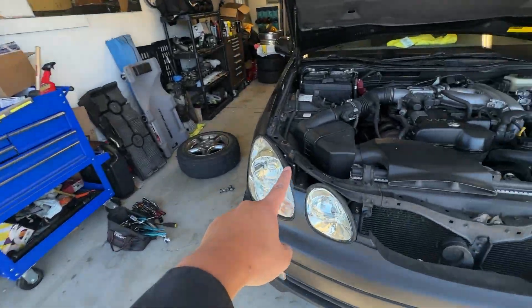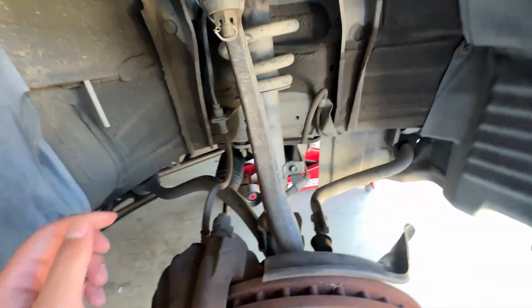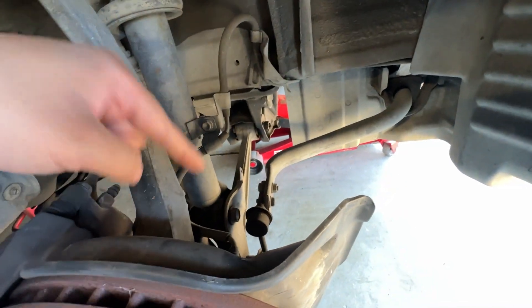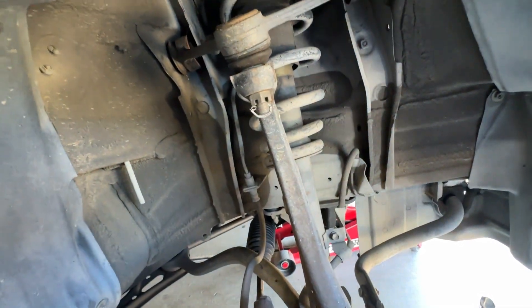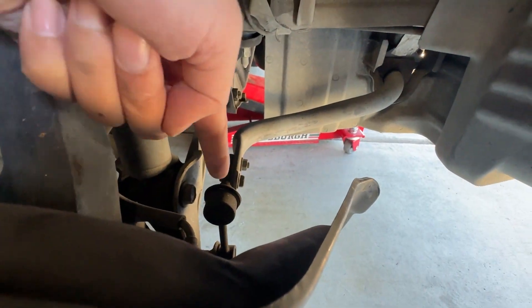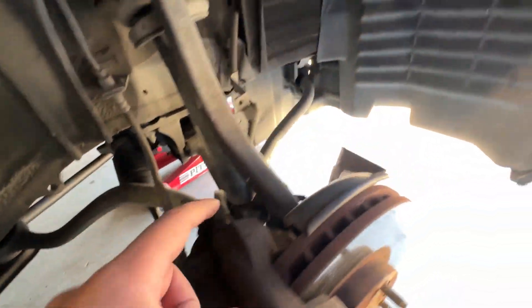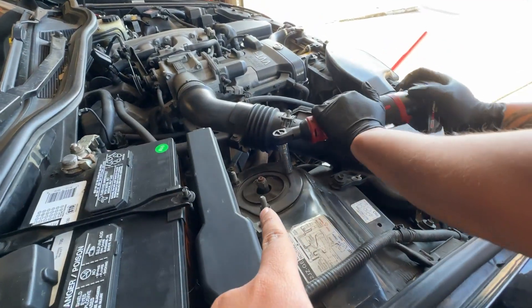This car and this car are pretty much identical. First things first, take off the top hat and loosen it up. There are a couple ways of doing this — we can either loosen it from here, which is a lot easier, or you can try to loosen the control arm from right there or from right here. Since I have the right tools this time, I can just loosen it from here and it'll drop the whole spindle. So we're going to take everything apart: the giant bolt right here, loosen the sway bars, and then we should be able to drop everything. We took off the bottom bolt, the brake line, and moved the sway bar out of the way. Now we're going to take off this top bolt and everything should just fall out.